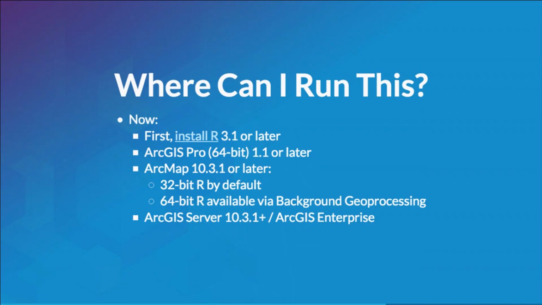So you can run it now. You need to get R, get either Pro or ArcMap, and you can use it in a variety of contexts. This also works on the server side. So on 10.3.1 and later, it works on the server. You can use this for running geoprocessing services. It's really not too hard to get it going.